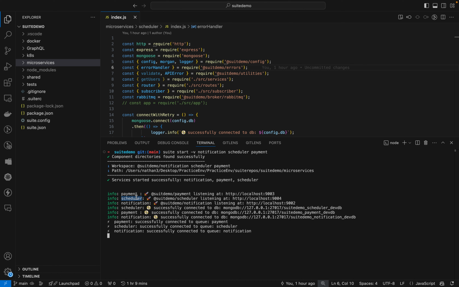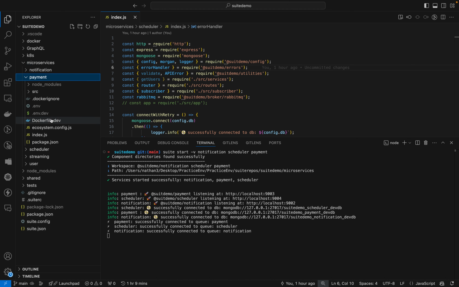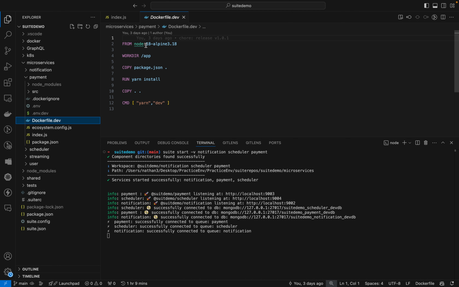However, if we were to ship this inside Docker, it is going to error, and I'm going to show you how. If you go inside your microservice, every microservice comes with a Dockerfile, and you know a Dockerfile will just define the base image, and then we define our work directory. Then we copy from this context the package.json and put it inside our work directory. After it is there, we run yarn install on the next step, which is going to look into the package.json and install everything there.